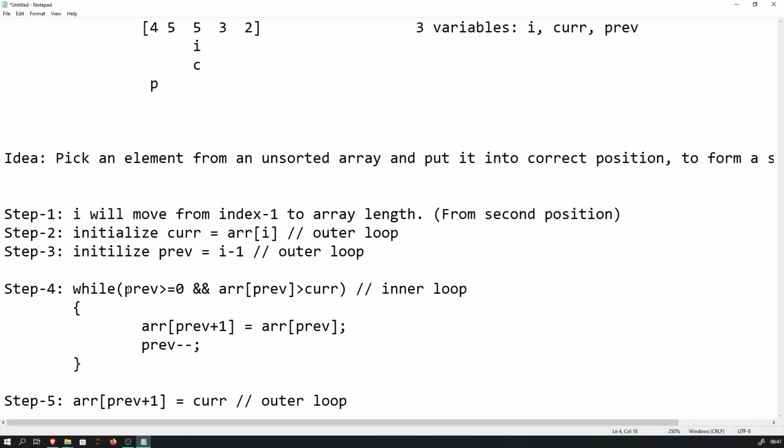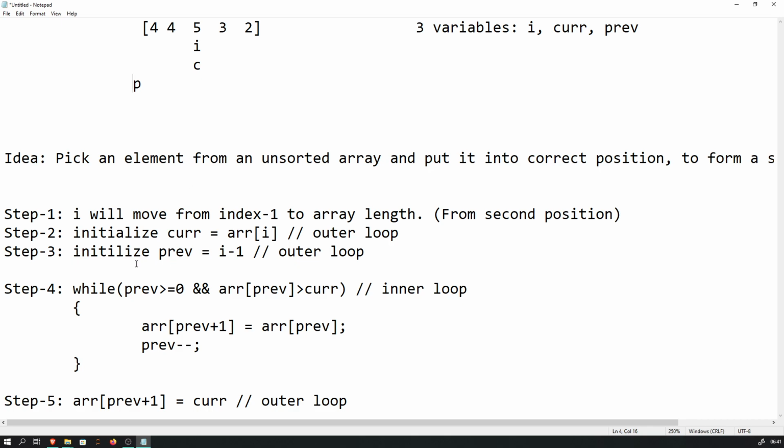Then again check if previous is greater than or equal to 0. Yes, it is. And ARR of previous is greater than current. So 4 is greater than current, which was ARR of I, 1. So yes it is. So ARR of previous plus 1 is equal to ARR of previous, that is 4, and then previous minus minus, so P will come here.